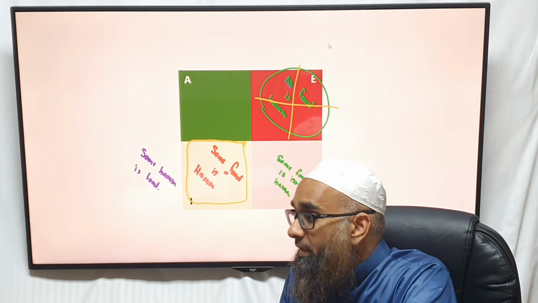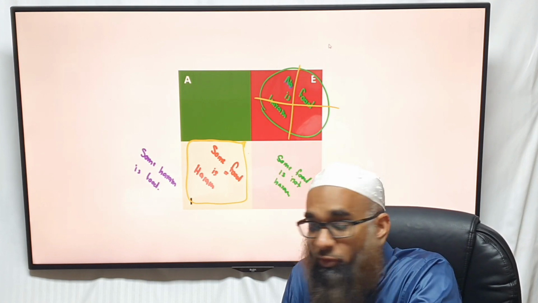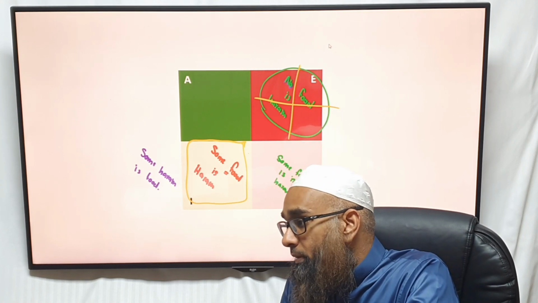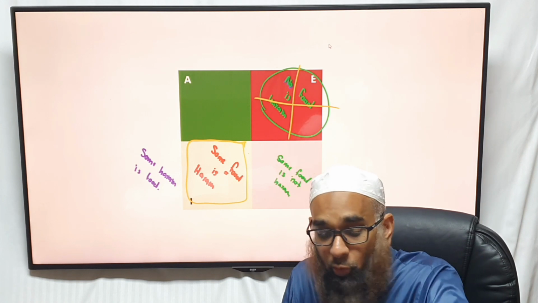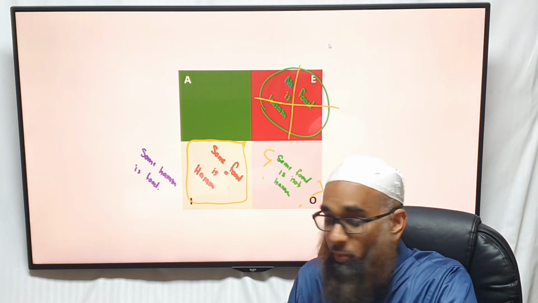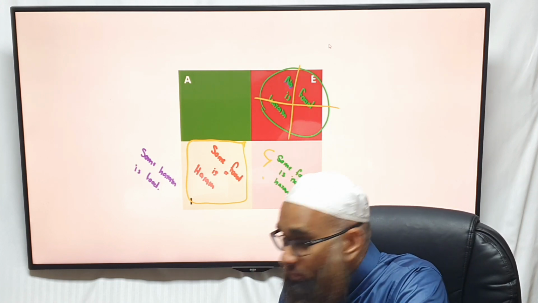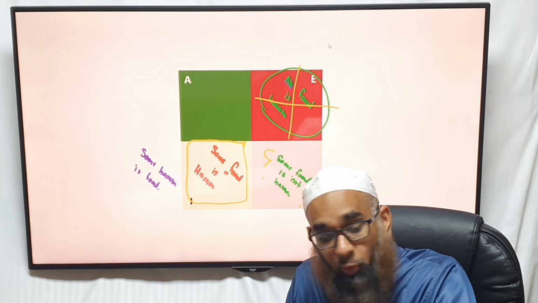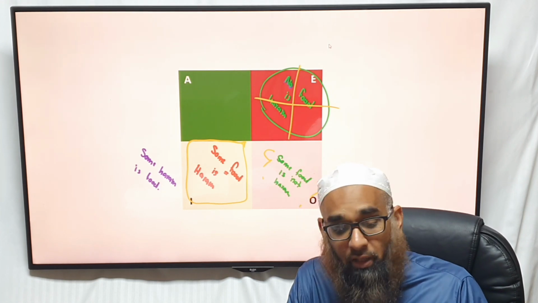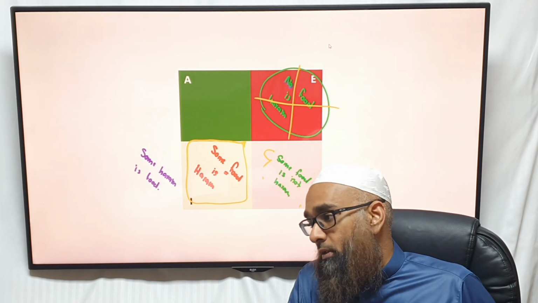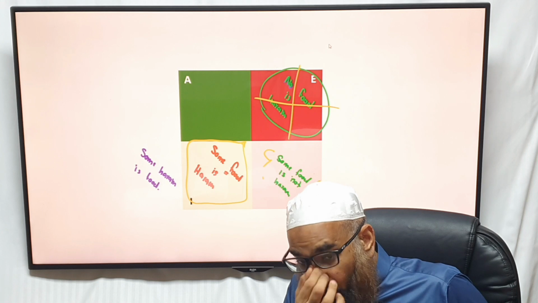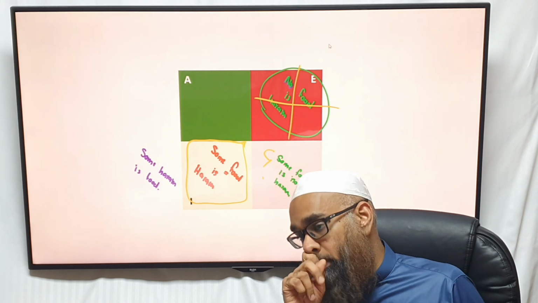From the I, we just know for sure that it's possible for the O to be true, but we don't know for sure that it is true. You get what I'm saying? This is not proven. This is still skeptical. This is possible, so we can't deduce the I. If we knew the O was true, then we'd know the A is false. But we don't know the O is. In fact, we know from this masala that this is true. But generally speaking, we can't derive from an I that the O is true as well. Both can be true. We can't deduce that the O is wrong, but both are possible.